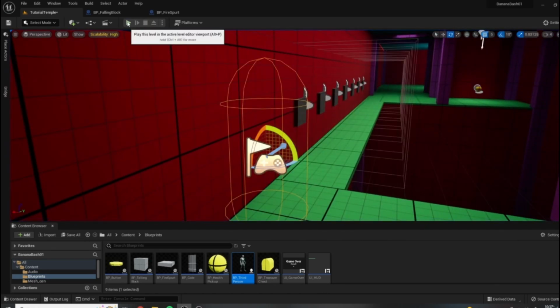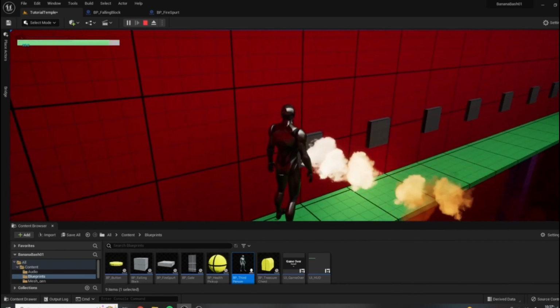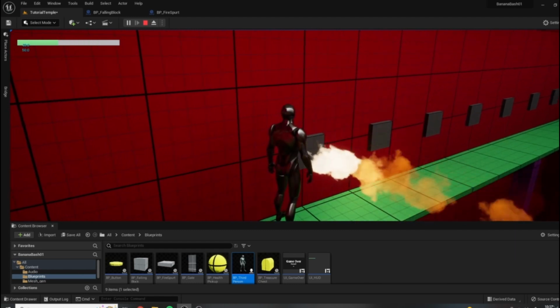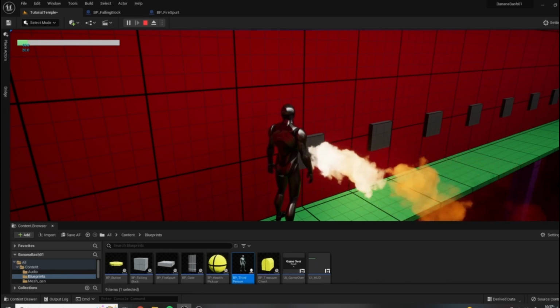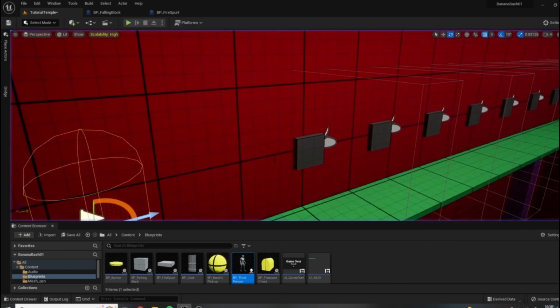So that's pretty good. However, there is one more issue with this: if I trigger this, see if I can do it without getting hit. Anyway, if I trigger this, and for whatever reason a glitch occurs where I can stay within, there we go. So this is what I'm talking about. The fire is still going, but the audio has stopped, and that is because I didn't ever leave the trigger volume, but the sound effect itself, the audio recording, is only a few seconds long. So I need to set this audio to loop continuously until we tell it to stop.